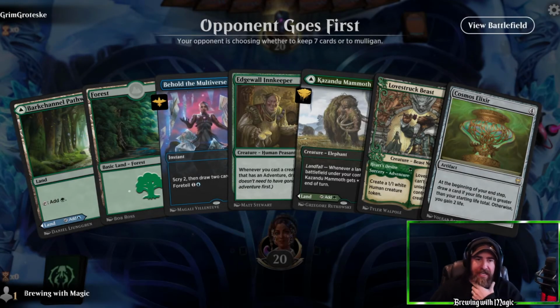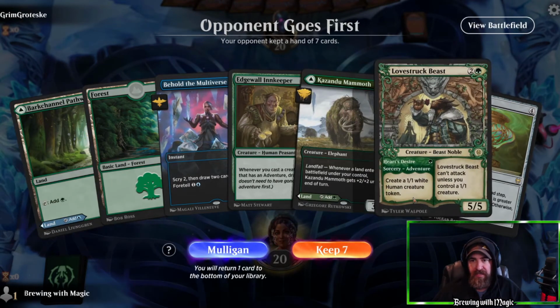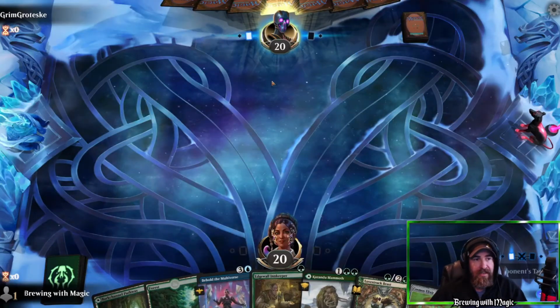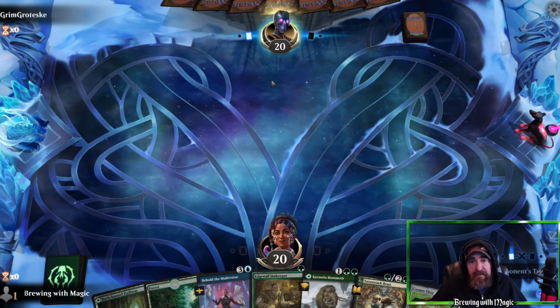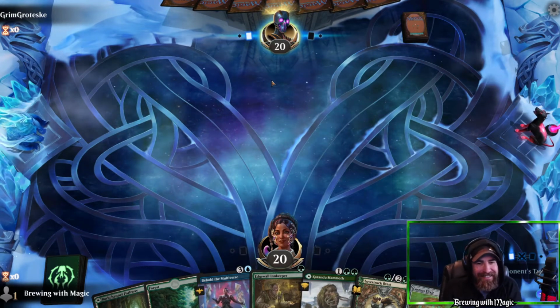Okay, well, we have 3 lands, 2 real lands, and the Mammoth. So we have all of our colors showing as well. And then we also have an Edgewall Innkeeper into a Lovestruck Beast, so we'll keep this. Opponent's going first. I think what they're going to do first is play a land. Just kidding.